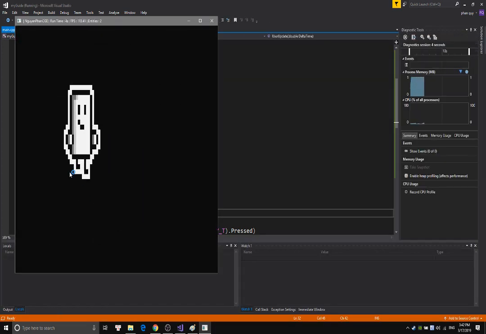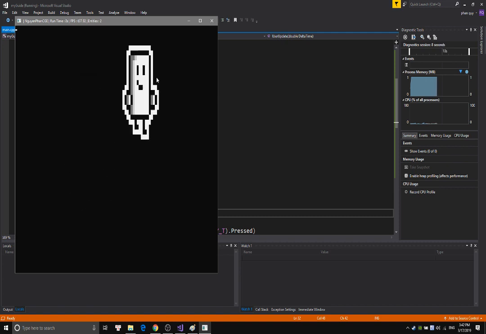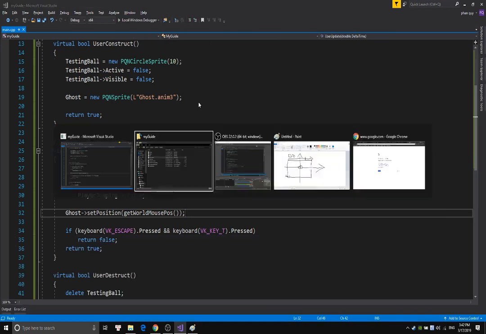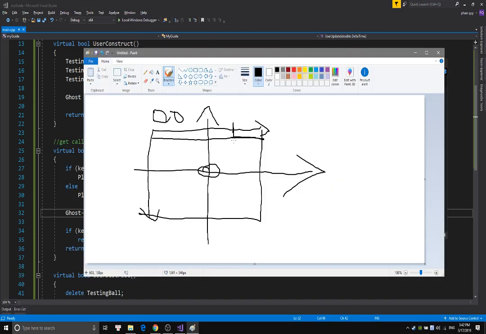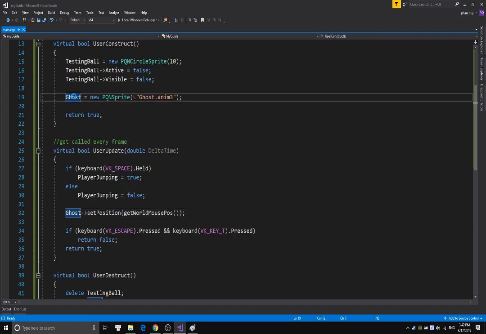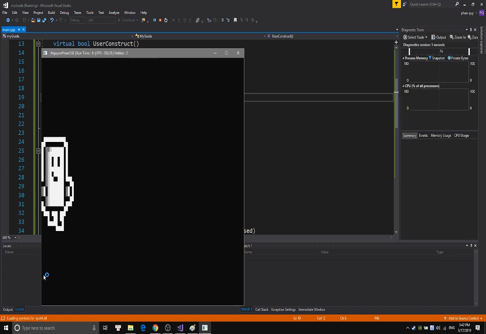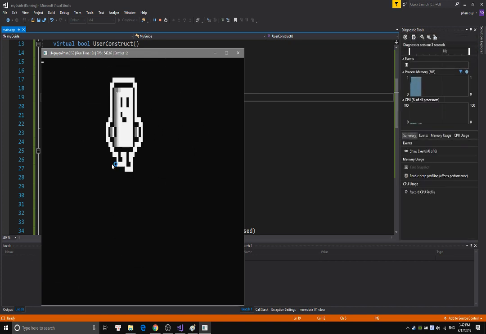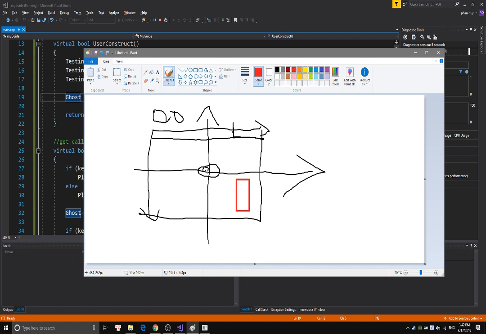It's pretty good, yeah, but you must know the relative coordinates. This is world coordinates, but each sprite, like our ghost sprite, has its own coordinates. In my example, its origin is landing around here.